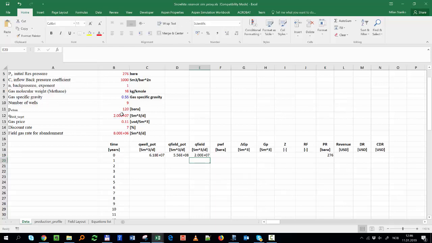So far we have done exactly what a reservoir simulator is doing. The reservoir simulator, with the minimum bottom hole pressure, substitutes in the equation, calculates this maximum rate, and then compares. Is the maximum rate bigger than the one that the user wants? Yes. Then I produce the rate that the user wants. If not, you just enter into decline, you just produce the one that you can. What is the next step?